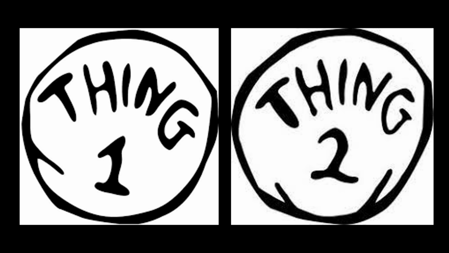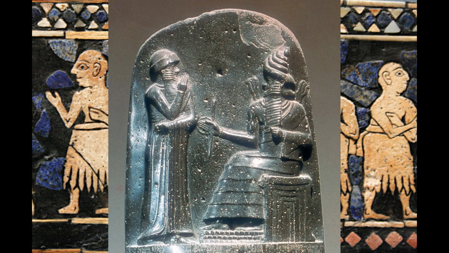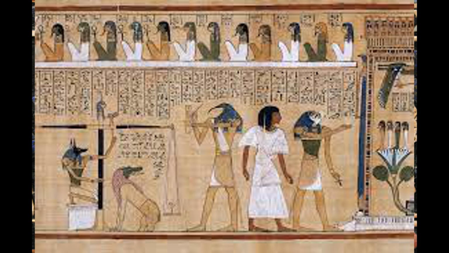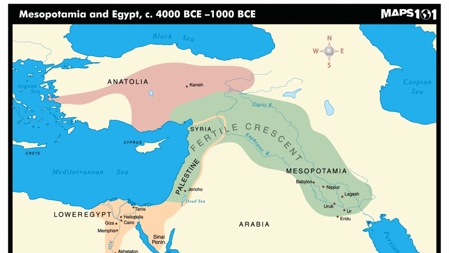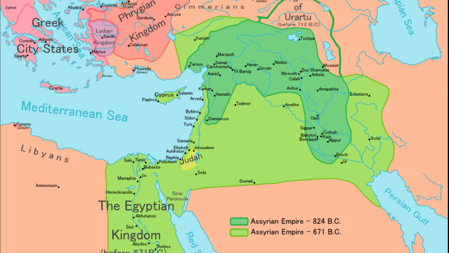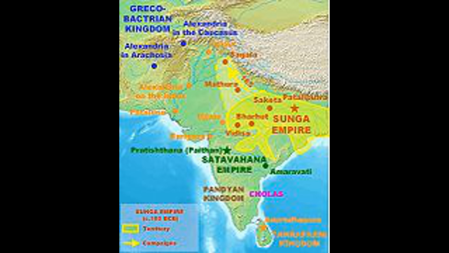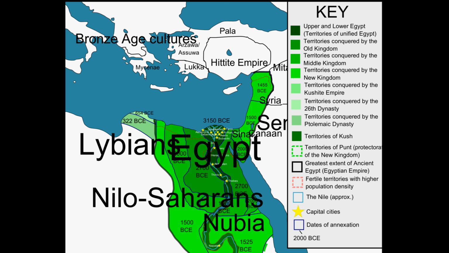The idea of 1 led to 2, which is all we had for a while until the Sumerian, Babylonian, and Egyptian cultures needed more numbers to represent their crop loads, weights, and quantities of things. It got tiring saying, there are many 2s, referring to 10. The system started around the 4th millennium, 4000 BCE, and was changed globally to the 10-base system in the 7th century, 700 BCE, in India. The 10-base system was first thought to be in Egypt around 2700 BCE, but it was used more nationally.